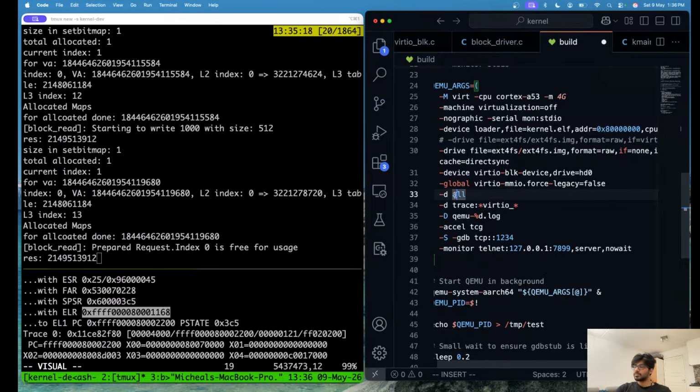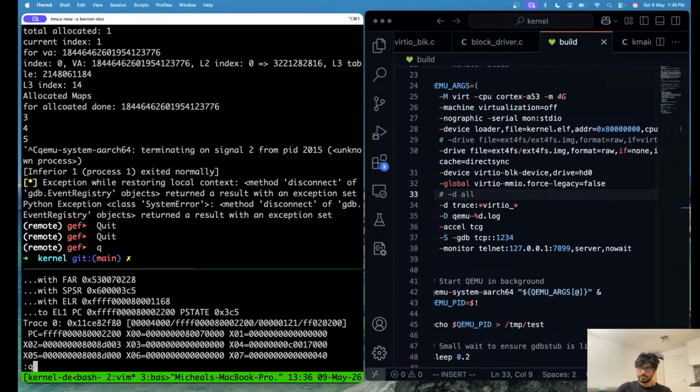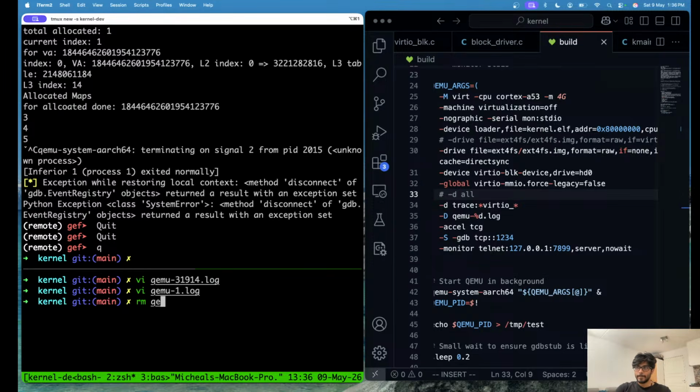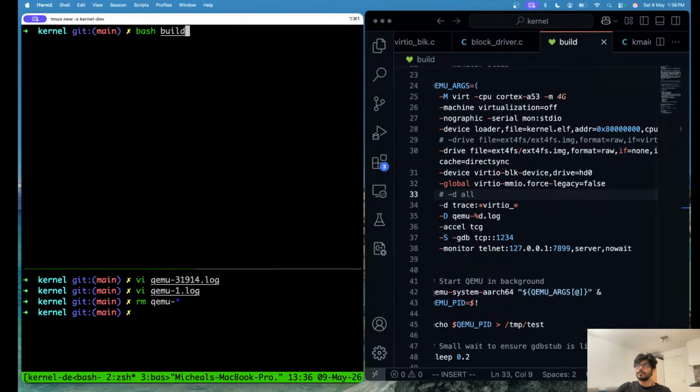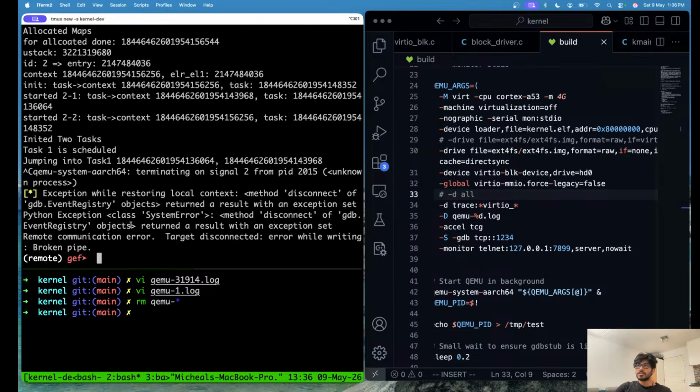We'll remove all other logs. It's just too much for logging everything. And now it's actually jumping into the task. So lots of things are going wrong.